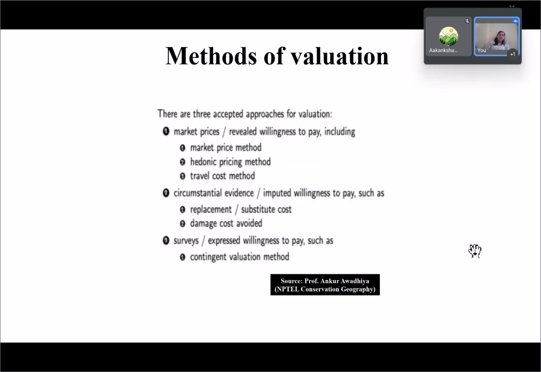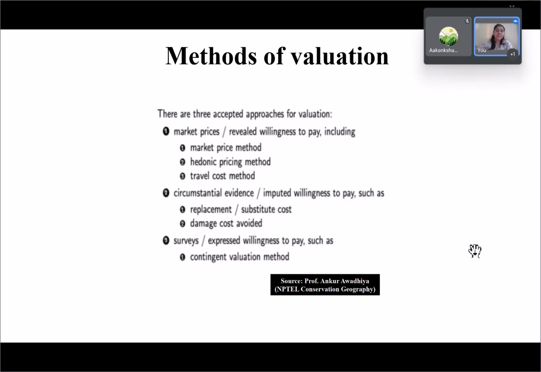Okay, and we have been speaking about putting value. How do we actually put value to it? There are three ways that you can put values. One is market prices. So there is something which is already being sold in the market, so it has a pricing. Based on that, you put your own value. Something which is sold in the market has, of course, its own pricing method. So market pricing. Hedonic pricing is basically, you know, it's being sold in the market and you know it's being used by the people. So when you're putting the value, you put the maximum value because you know that it is being used, so you can put the maximum value to it.